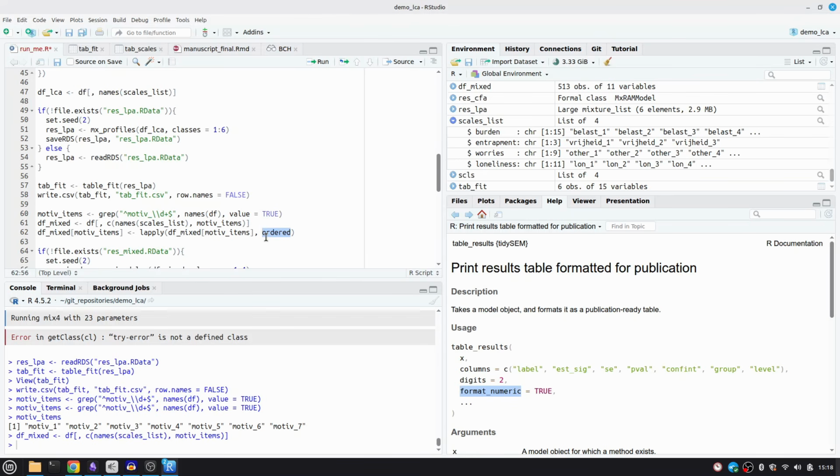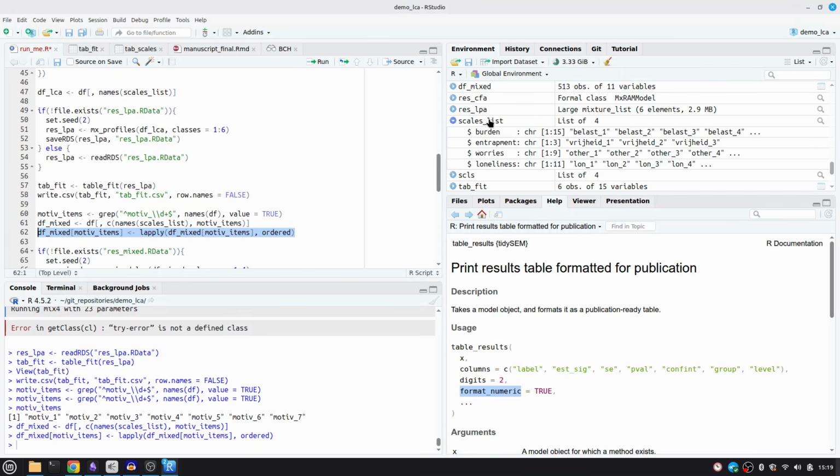And this is important because the tidySEM package recognizes how it should model each variable based on its data type. So if it's a numeric variable, it's going to estimate a mean and a variance for it. But if it's an ordered variable, then it's going to estimate what's known as a threshold. And for an ordinal variable, that tells you what percentage of observations falls below the threshold and what percentage falls above it. So let's do that now.